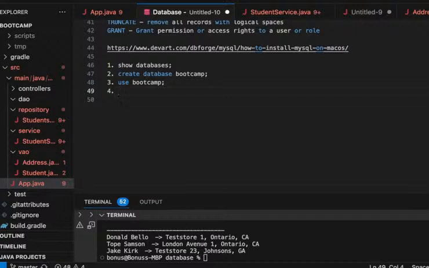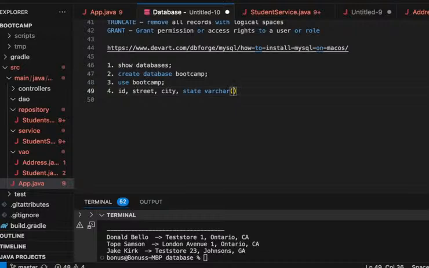And in our address we have address ID. Let's say address ID. We have street, we have city, and then we have state. So those are the properties that we have. And our state is a string. Because our state is a string, we can say varchar. We'll say the type is varchar.